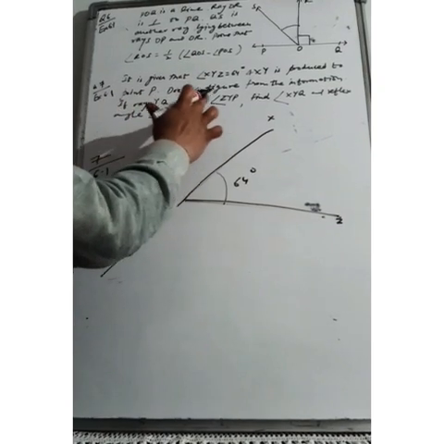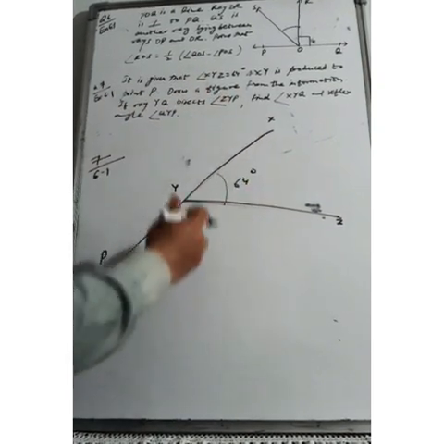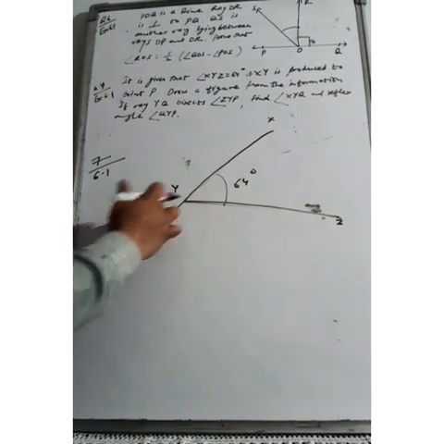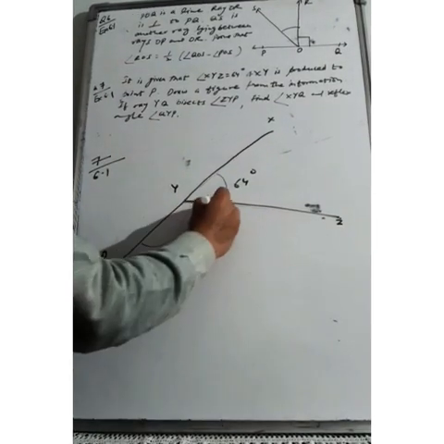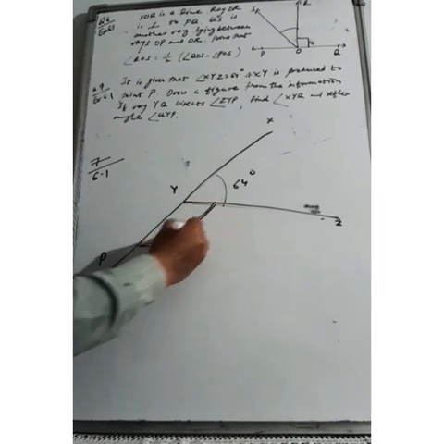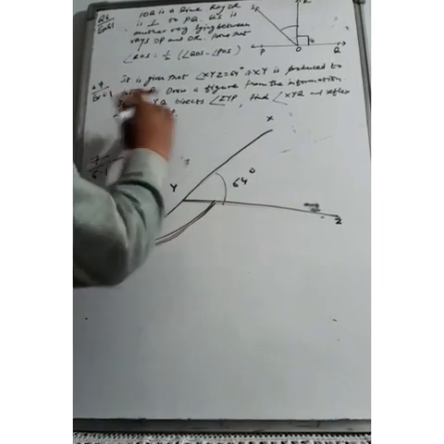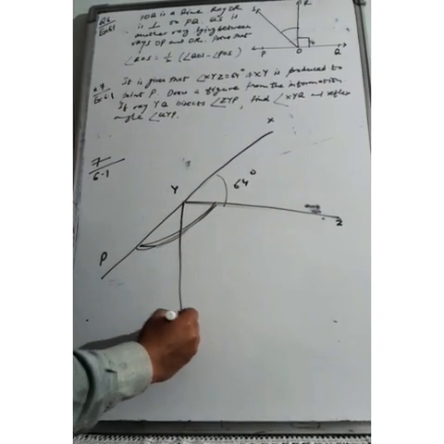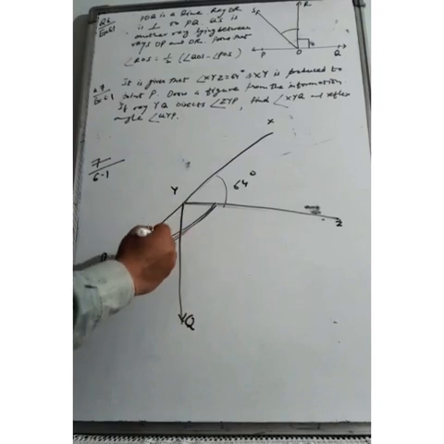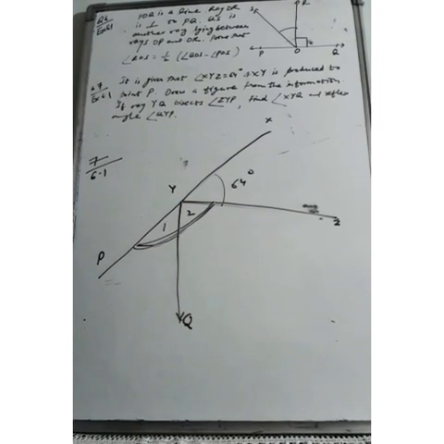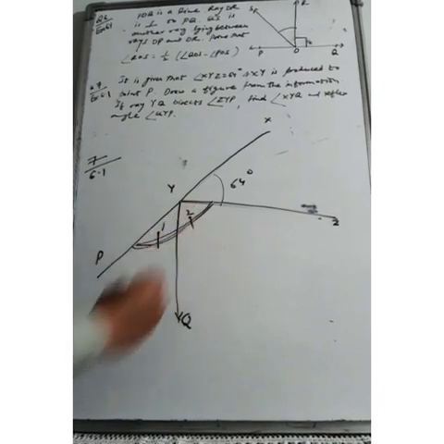Now, if ray YQ bisects angle ZYP, as soon as you have produced XY to P, another angle comes into the picture, which is ZYP. So this is the angle ZYP I am showing here, and finally it is bisected by a ray YQ, as given. So YQ divides ZYP into two parts, angle 1 and angle 2, and these are given equal to each other.